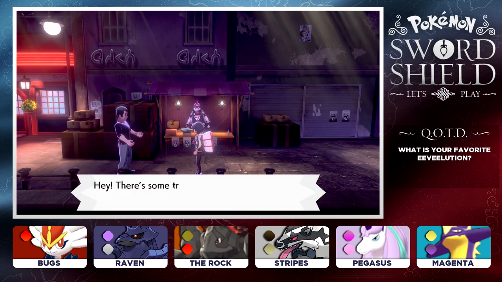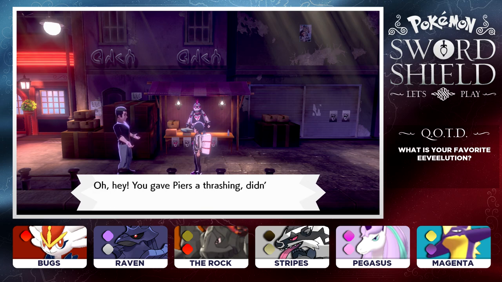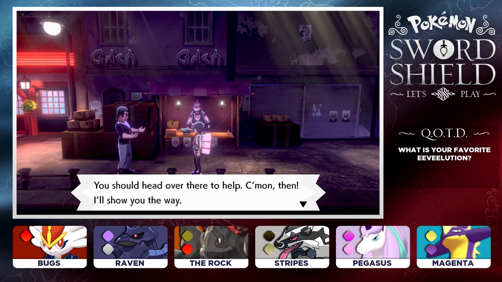You guys hear that rumbling? Man, there's some trouble over on Route 9. It's so bad, even the champions come to sort things out. Oh, hey, you gave Piers a thrashing, didn't you? You should head over there to help. Come on then, I'll show you the way.